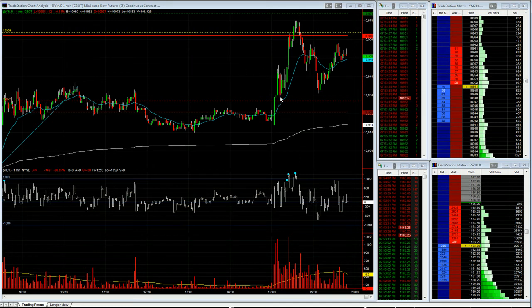I'm expecting a little bit of a pullback. Just one little bit of a position left. The majority's gone. I'm just holding it just in case we can get a little push up. My obvious target is going to be the YM gap fill, and then we got that bang on. I thought it was absolutely perfect at one point, but then we pushed on another 15 or so ticks, but I wasn't involved in that. But a nice end to the day.